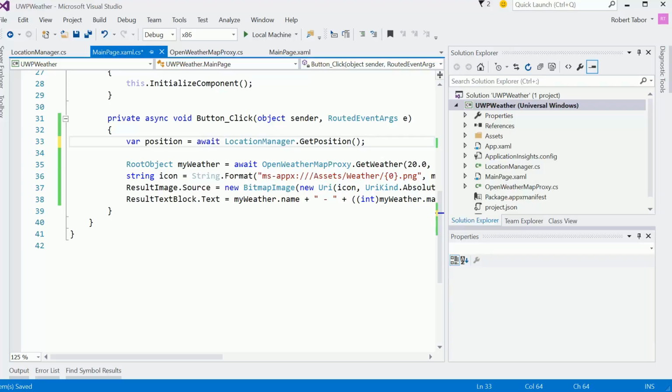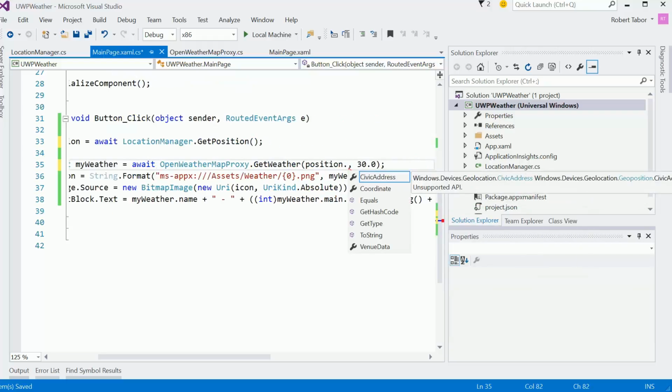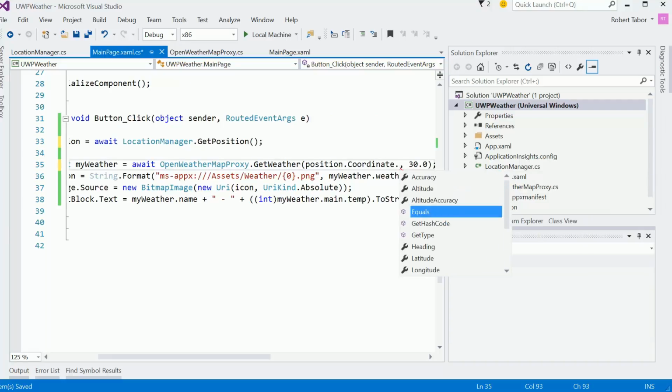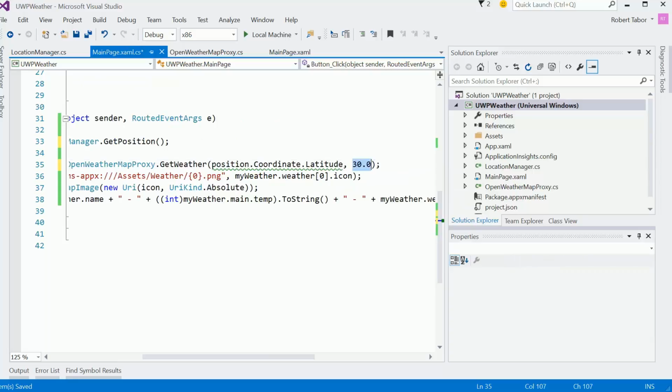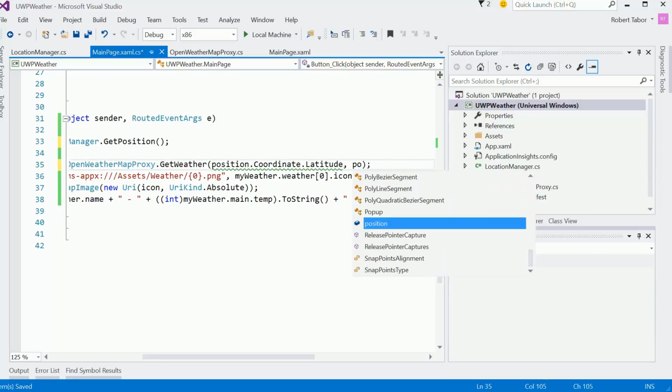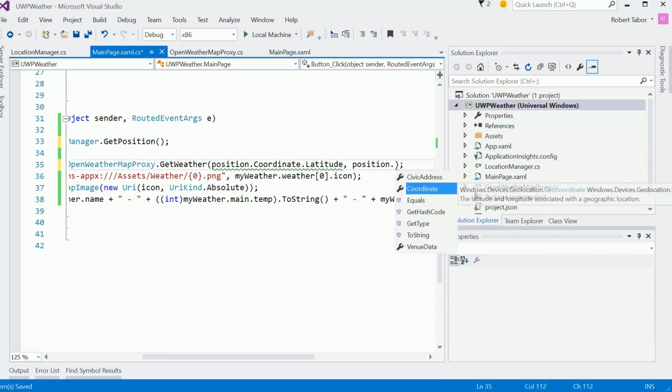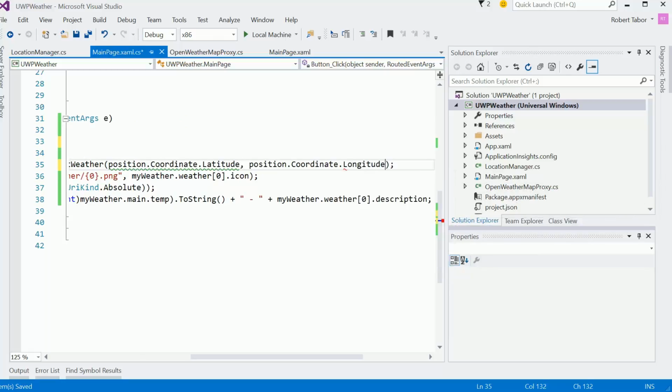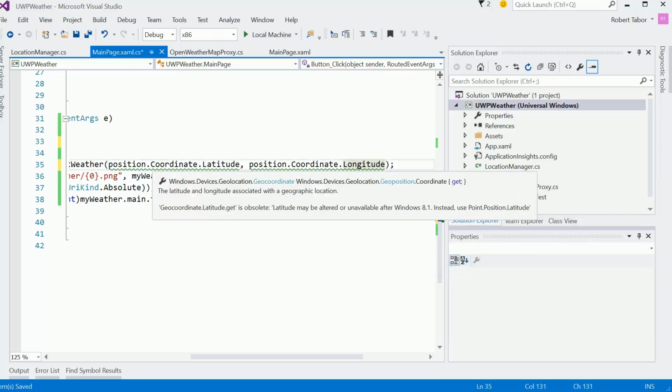And now that we have that, we should be able to do something like this. In the get weather, let's go position dot coordinate dot latitude, and then position dot coordinate dot longitude. Now it's giving me some green squigglies. Let's see what we got going on here.